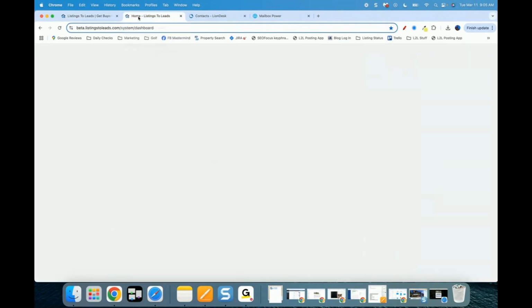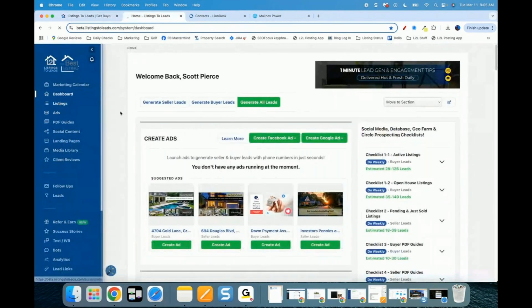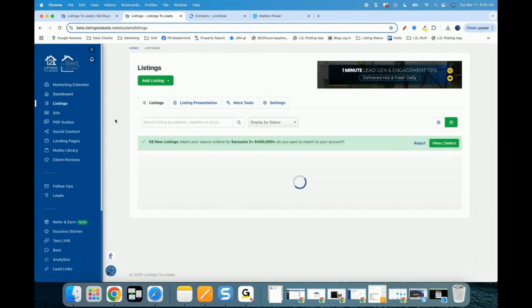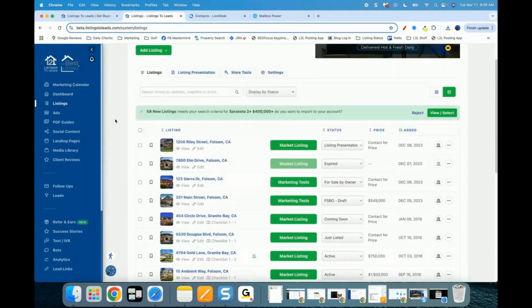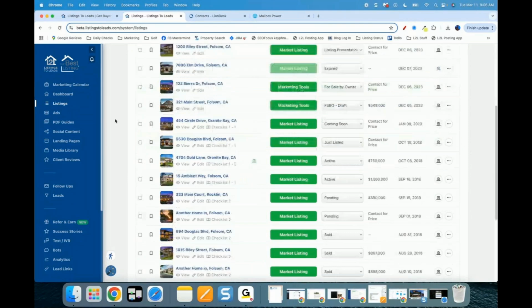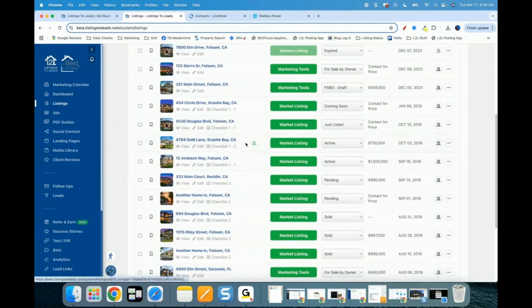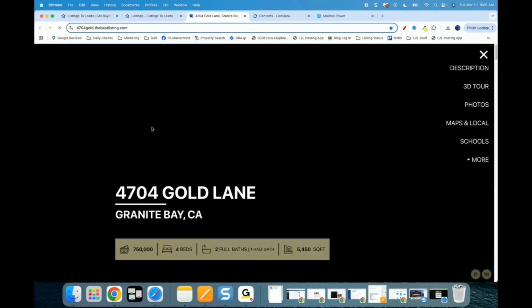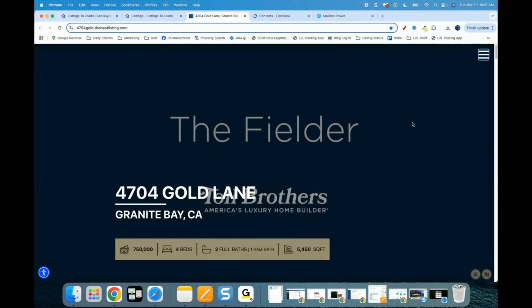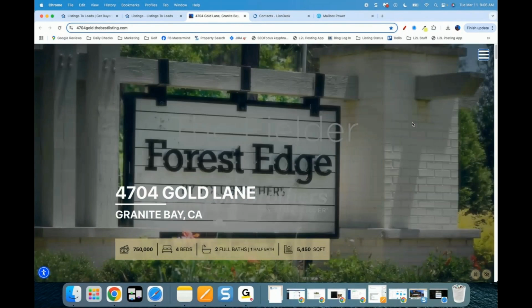Let me show you. Let's take a quick left-hand turn here, before we get into today's topic. I've got a few examples here, so hopefully I'll find it in the first one. I believe for my open house listing, if I click the view button here, we've got a property video.